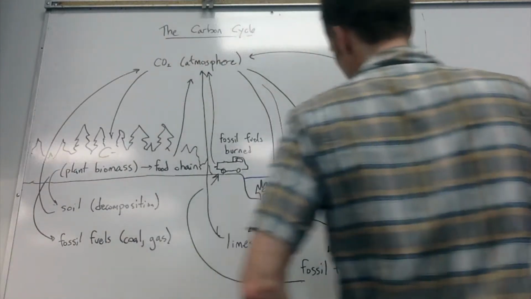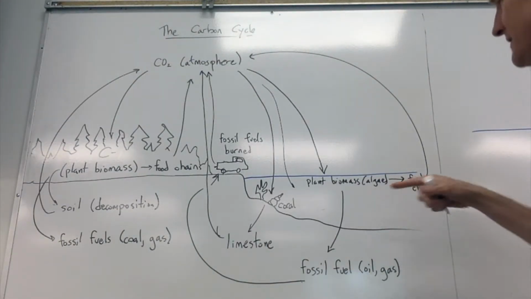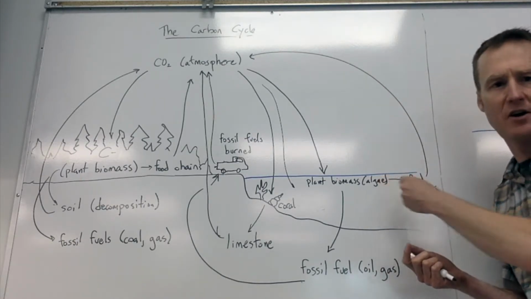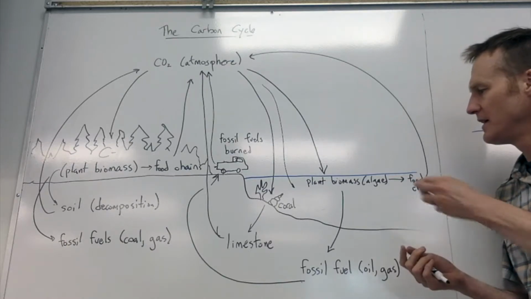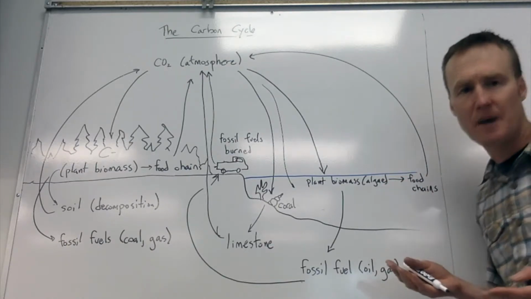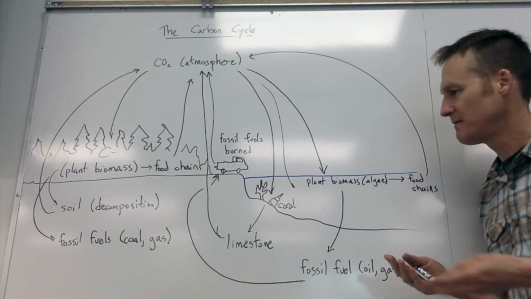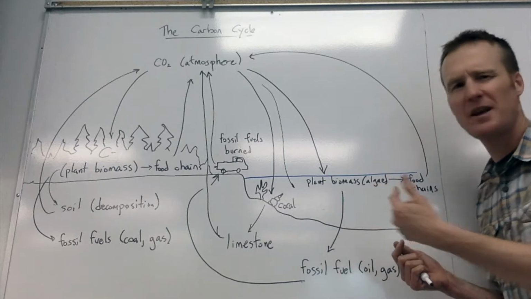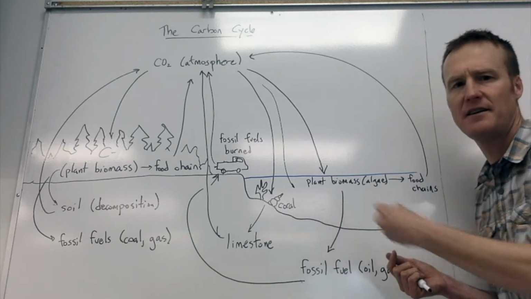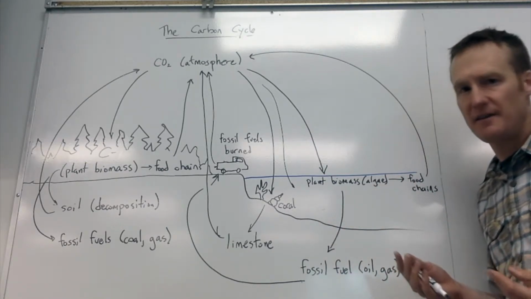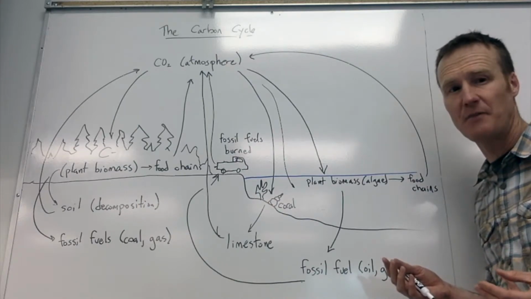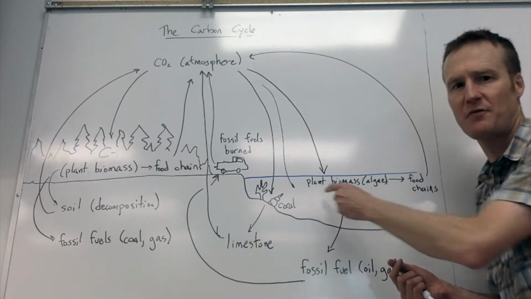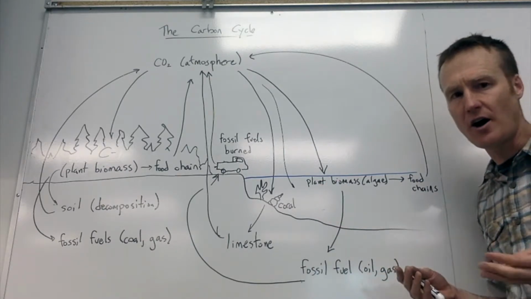Another thing that can happen once it enters the ocean is it can be used by the plants that live in the ocean. These plants are called algae, single-celled, tiny plants that live in the ocean. And being absorbed by algae, then it can enter food chains. Some of it becomes this stuff called carbonate, which is a bit like carbon dioxide, and that can then be absorbed by shellfish. That's actually a really important part of the carbon cycle, although it's kind of unseen by most people. The carbonate that's in shellfish eventually can get locked in.